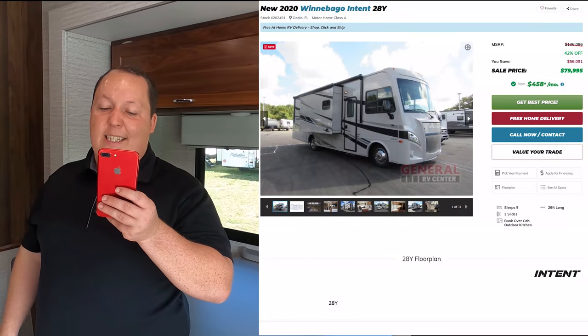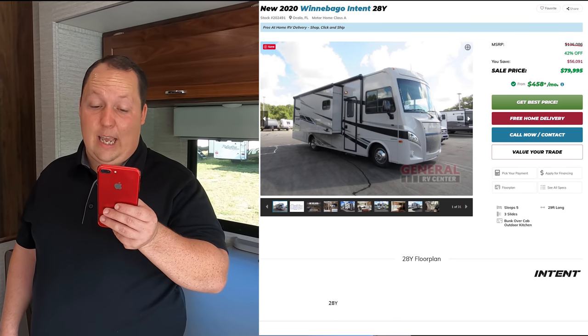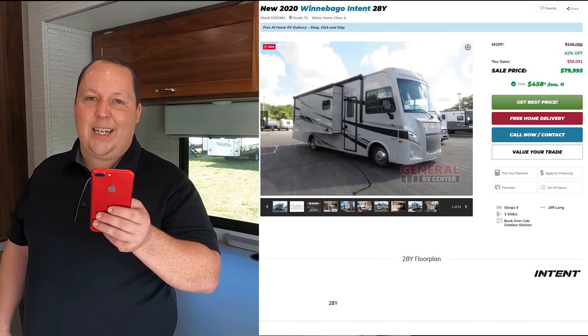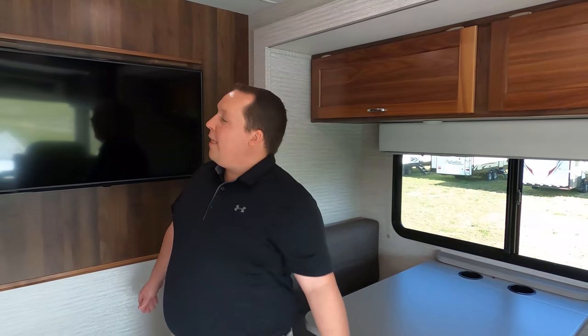It's now time for the MSRP. Not only is this the smallest Winnebago, and it's not too desirable by a lot of people — a lot of people prefer a little bit bigger ones that give you sofas — but we have a lot of these in stock, so we're blowing them out. MSRP on this motorhome is $136,086. We have a lot in stock. 42% off MSRP to $79,999 for a small Class A under 30 feet with three slide outs by Winnebago. That's a crazy deal.